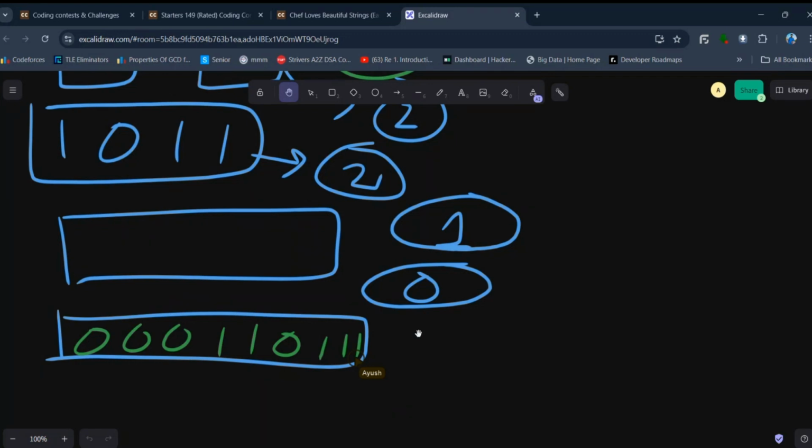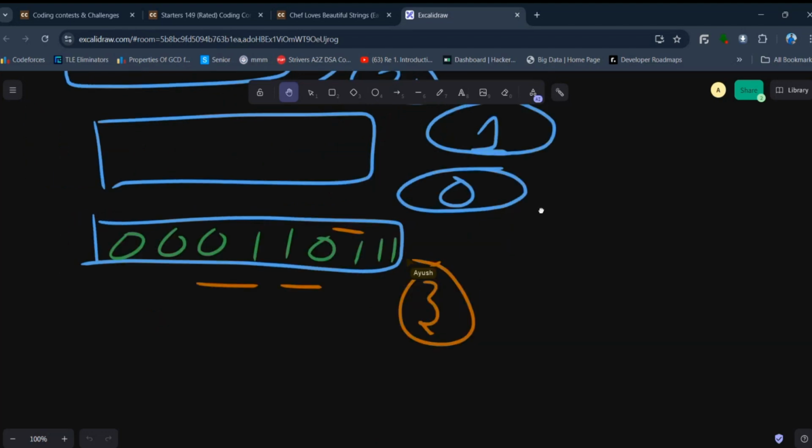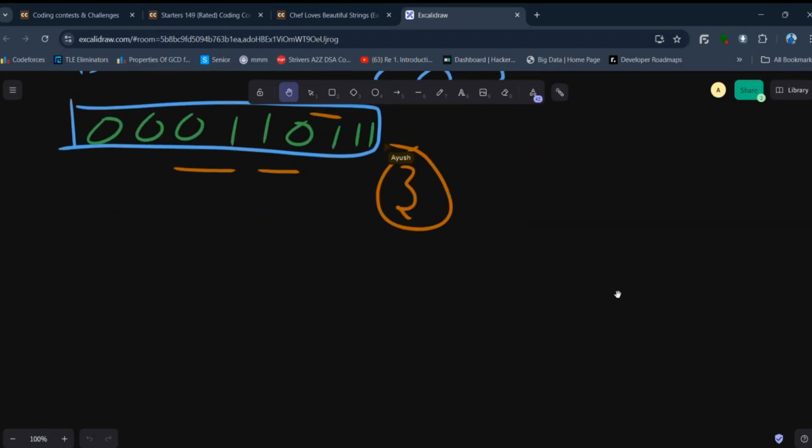We have one here, another one here, and another one here. So there are a total of three such indices, right? Are you not able to get what I'm explaining?